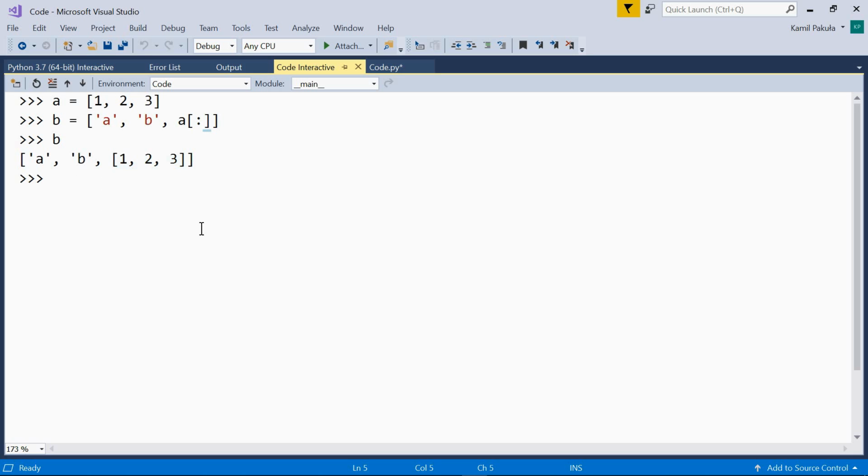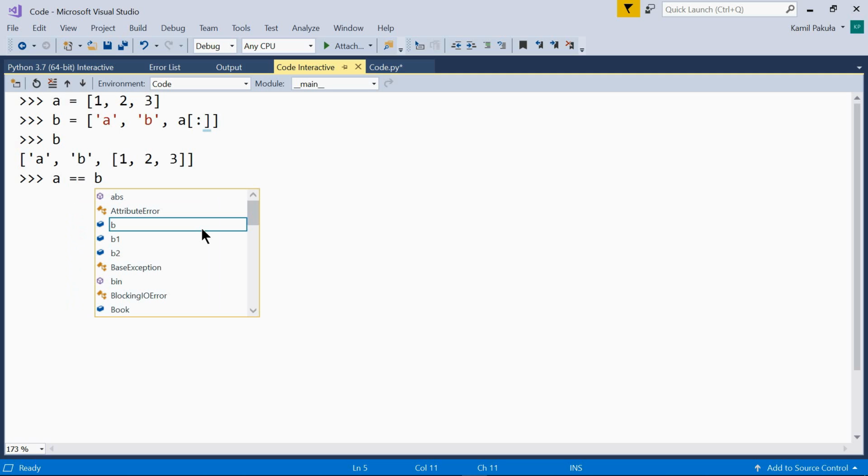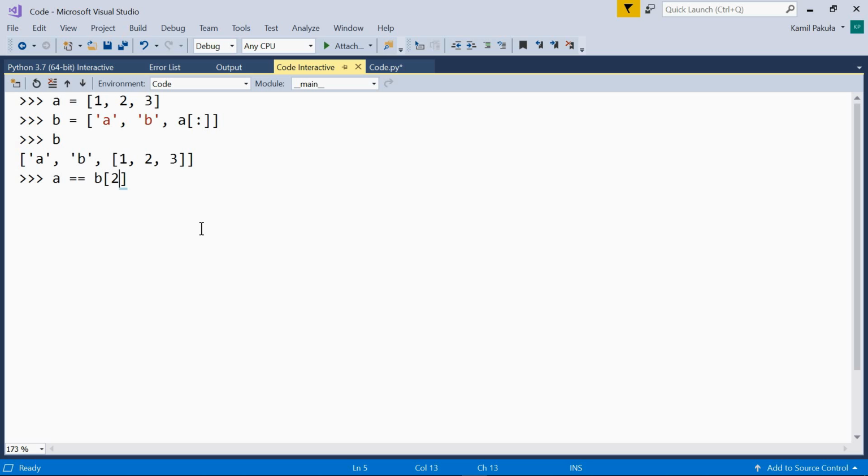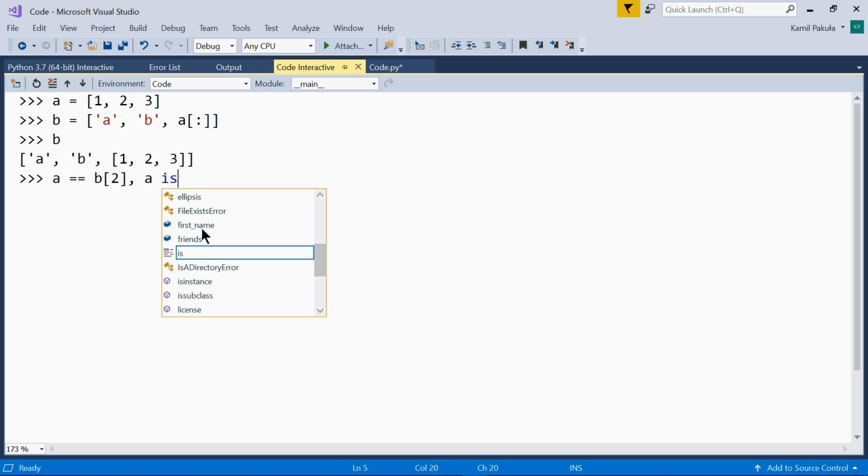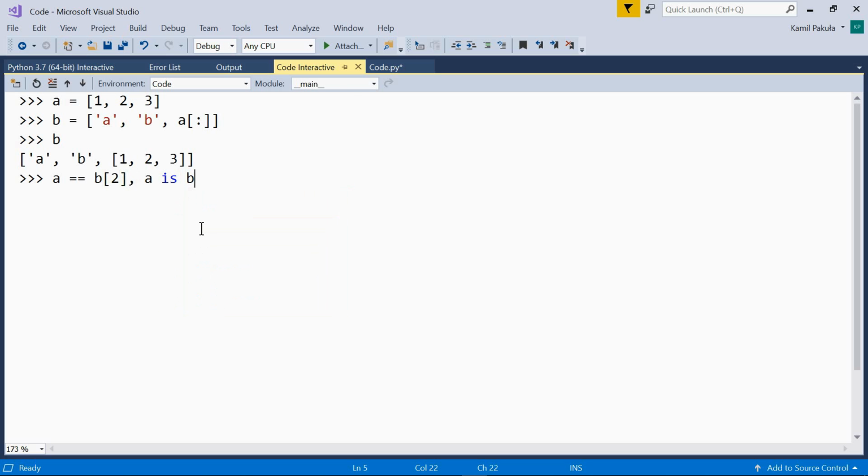We can check it using the equals and is operators. Have a look. A equals the third element of B, and A is the third element of B. This returns true and this returns false.